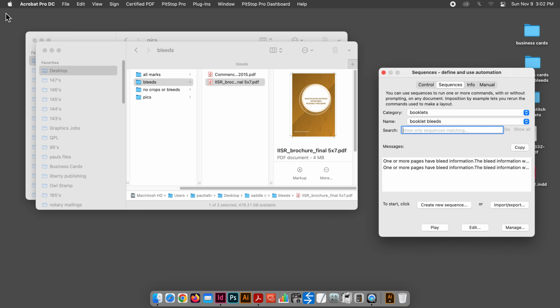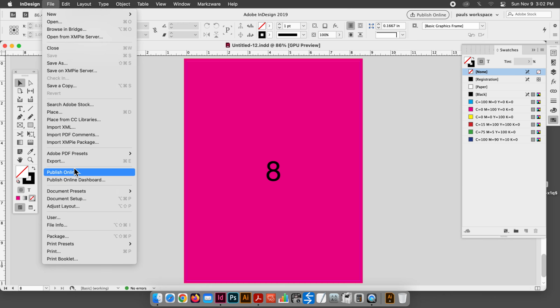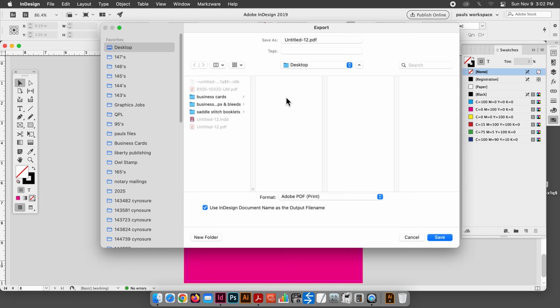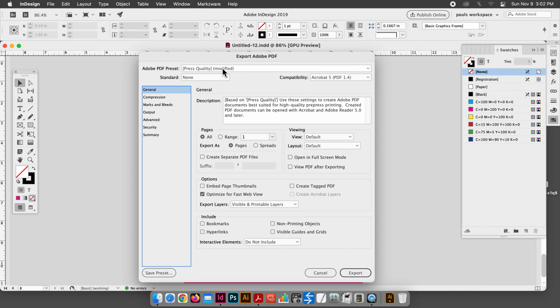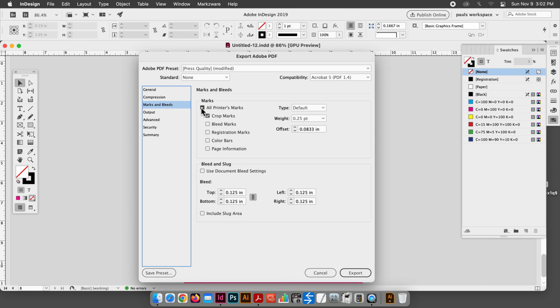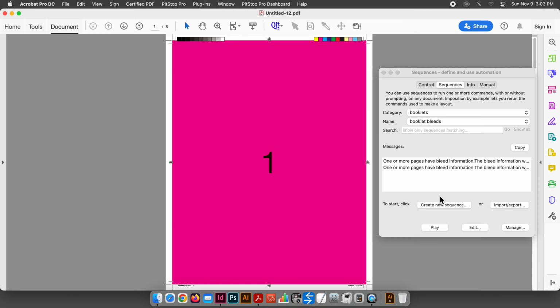Now there's another issue. When some people export, you go to File, Export, and we'll save, it will overwrite the document that's there. And they come down here, they like to choose everything. So if you hit export, close it. Now you can see you got a lot more stuff going on here. Now you got color bars. These outside crop marks are called bleed bars, or bleed marks, which show you where your bleed goes to. And these are called registration marks, and down here you get some text now.